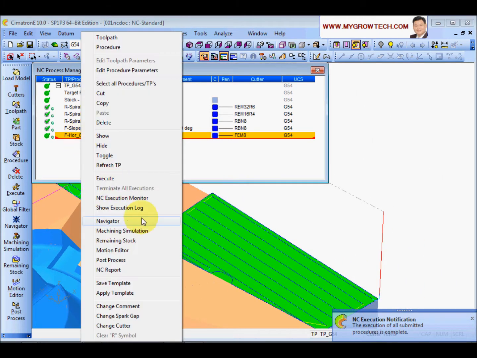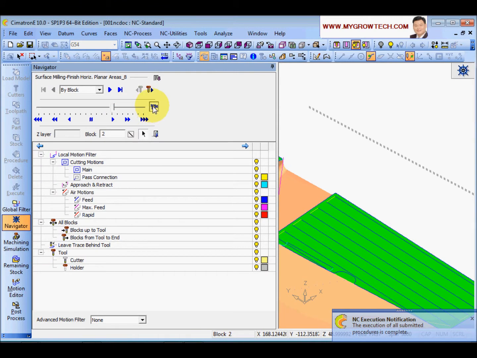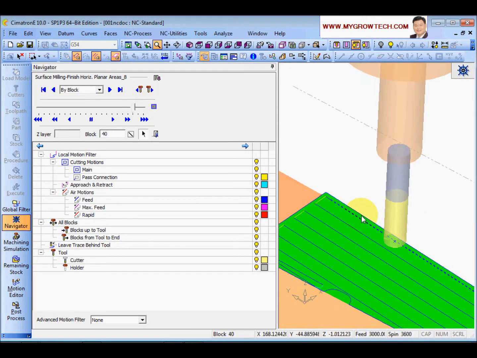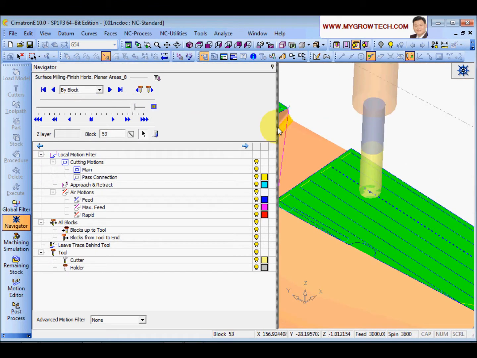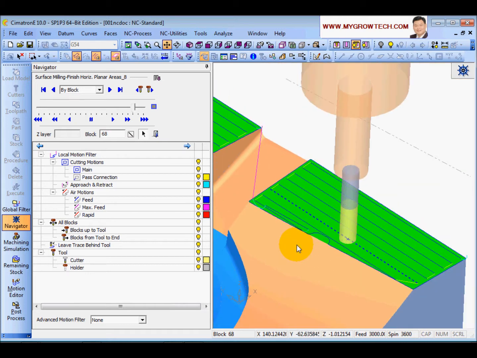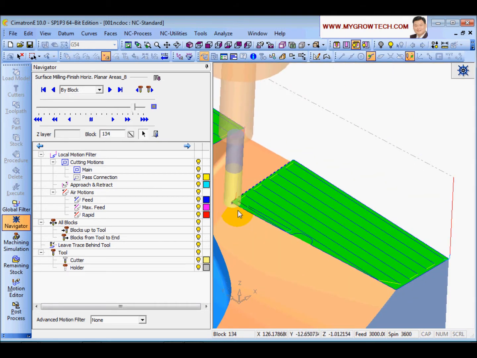Okay, let's navigate again. As you can see now, after the parallel cut, the cutter will move and add an extra pass at the boundary of the flat region, and cut a final pass. So this is the extra pass.